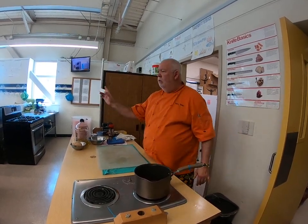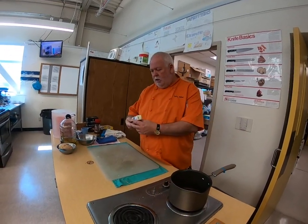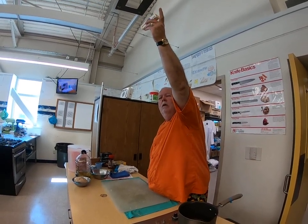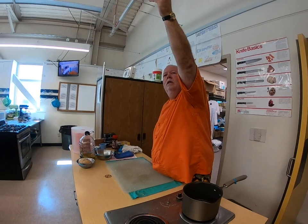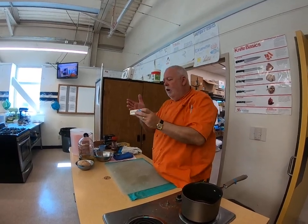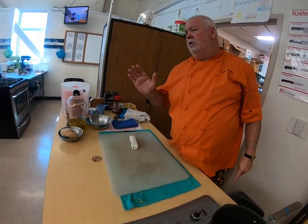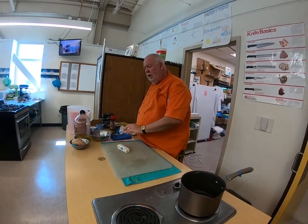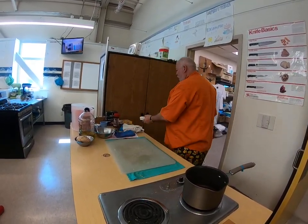Okay, both margarine and butter come in sticks like this. And on the stick, I don't know if you can see that at all, there's little lines. There's a line to represent each tablespoon. So almost every time that we use butter and margarine, and it needs to be measured, I'll measure it for you. Let me get one that's already opened.